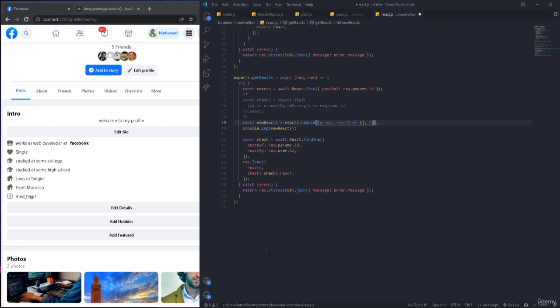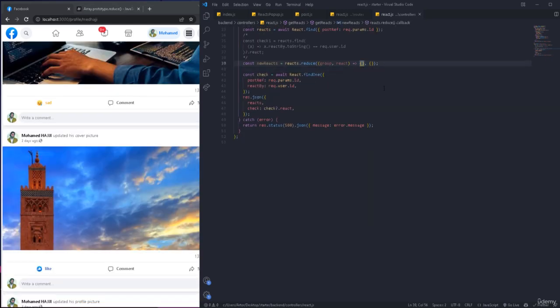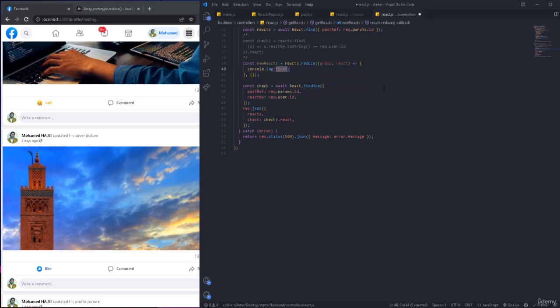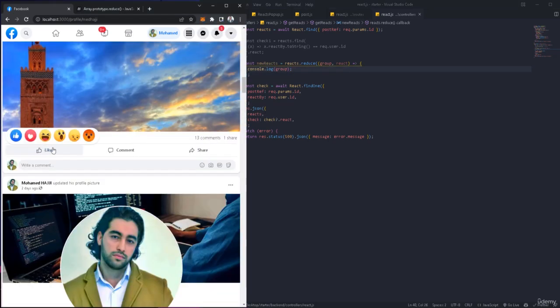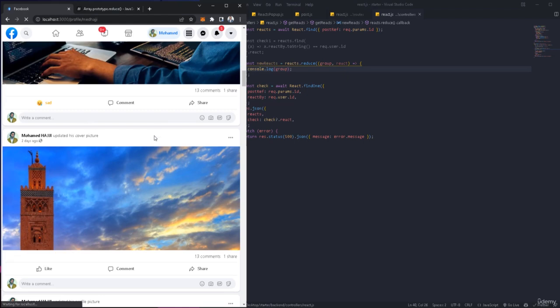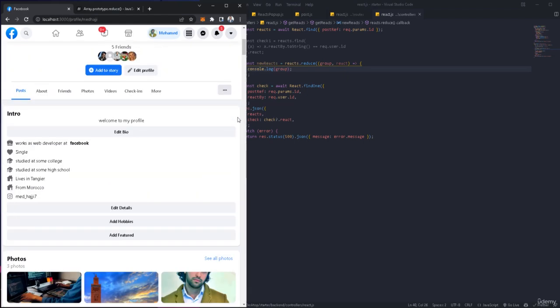So this is our first. For us, it's going to be an empty object. Right here, let me console log the group and also the React so you understand which value they actually take. To do that, let me remove this initial value, because if you add the initial value, you need to return. It's going to be an empty object, and then you push through it the elements you want. So for now, you can console log the group. Also, I want to remove this, because I want to have only one array. Too many arrays might throw you off.